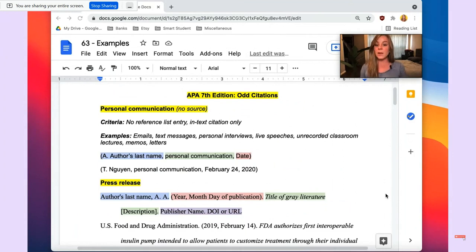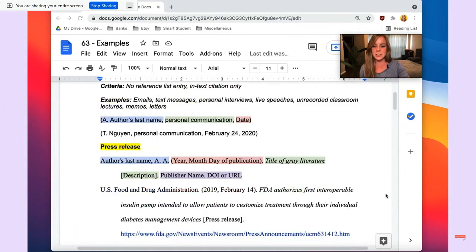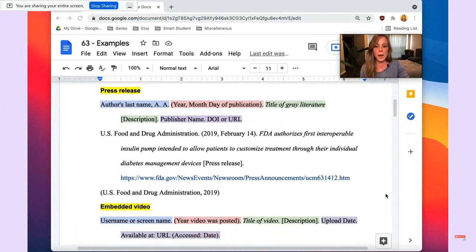But now let's go ahead and move on to those citation examples that do require reference list entries. And mind you, we have quite a few examples to go over, but I am going to note that my explanations are going to get shorter and shorter, because while they're all different, you're going to see a lot of the same thing.